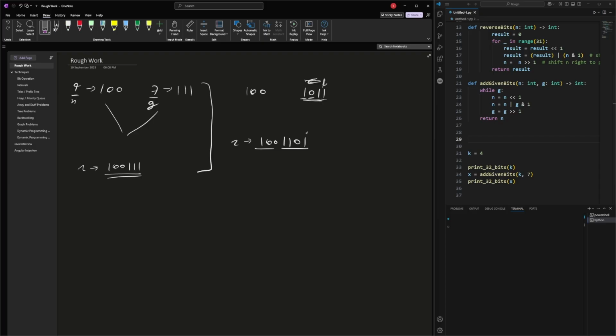Okay. Now with this example out of the way, let's do this. How we would do this is, let's say we start with 100, and now we will do a left shift, and after doing left shift we get this. So this 0 we added after doing left shift. Similarly, if I do right shift, it will become 010.